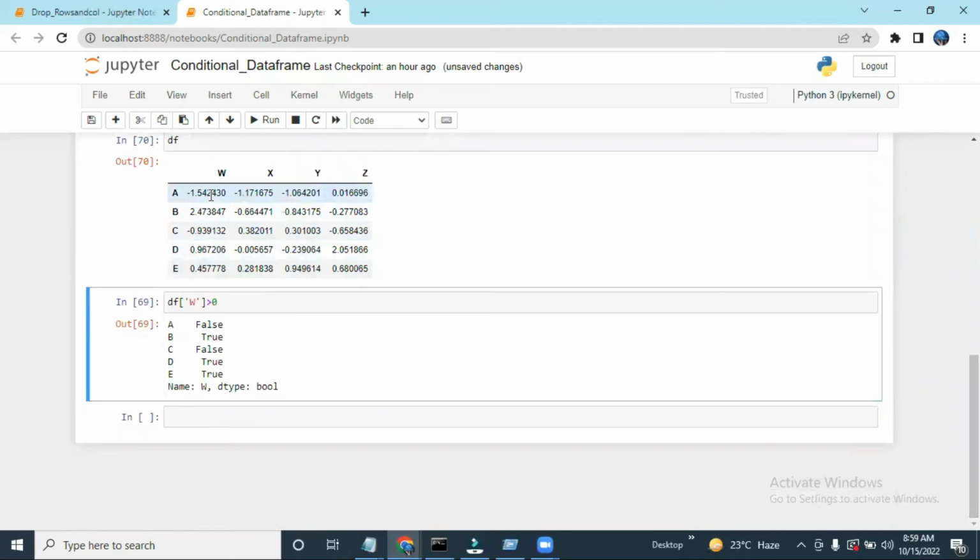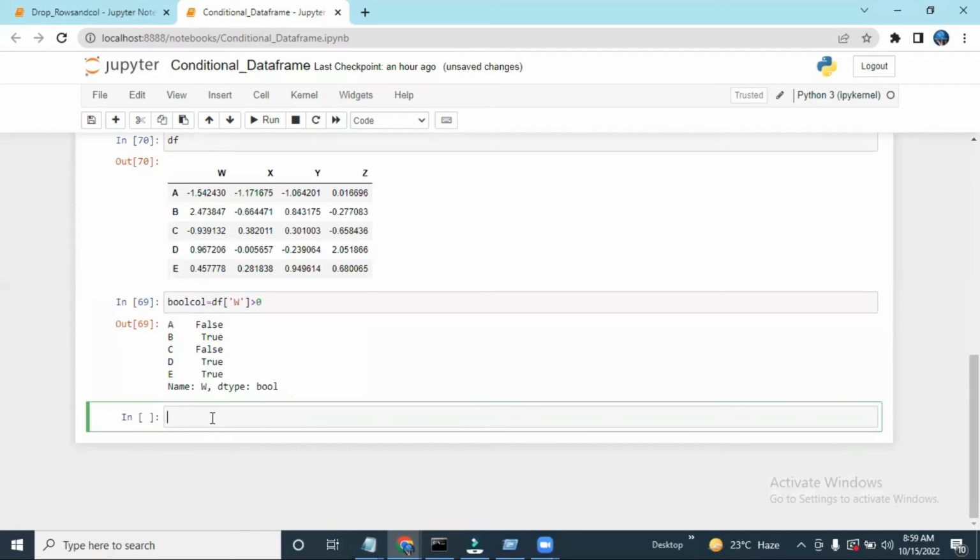Is -1 greater than 0? No, so that's why it is false. Like this, it has checked and provided the value. Now if I want to see the values, I can put this in a bool variable and then use this bool.